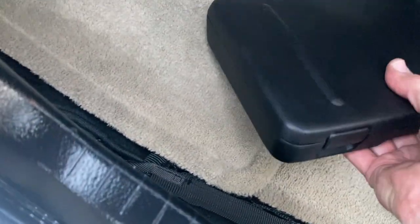Your wheel locks are right there. This little thing goes in here. Let me shut it there first. There's a little place for it. It goes right in there. All your floor mats are just in excellent condition. You have your cargo mat in here. This back mat is spotless.